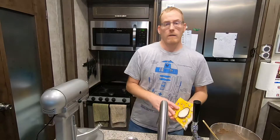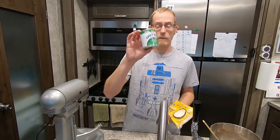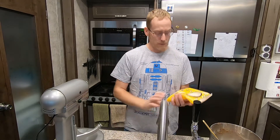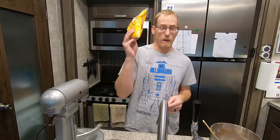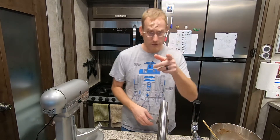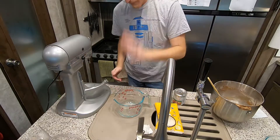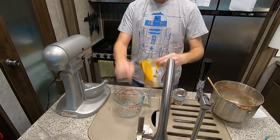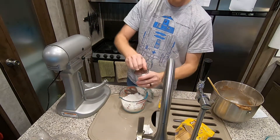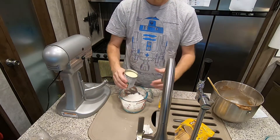We've got the timer going for 18 minutes. While that's baking, our work is not done yet. We're going to take a can of sweetened condensed milk — 15 ounces, this one happens to be 14, I think that will be okay — and we're going to be looking for two cups of coconut. We're using sweetened flaked coconut; the sweetened is actually better — I've tried it with the unsweetened and it's not as good. I'm going to mix this in a four-cup Pyrex so I have plenty of room and it's got measuring lines built right in. Now we've got two cups of coconut and a whole can of sweetened condensed milk.